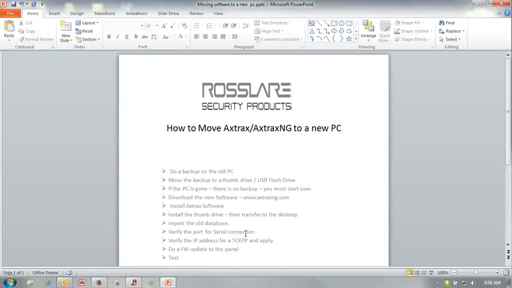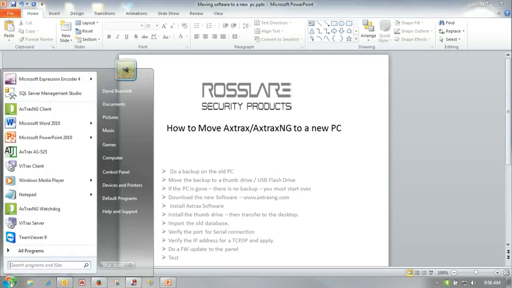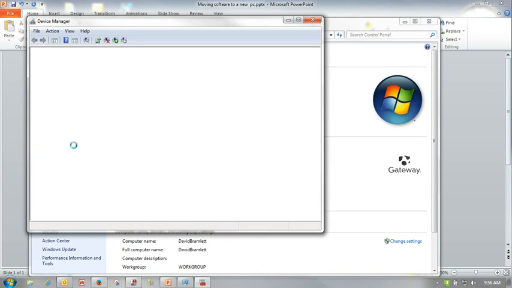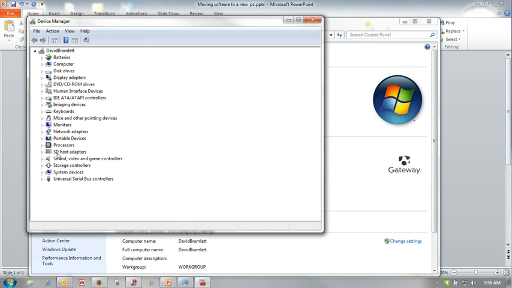And the next thing that you would do is, if you are on a PC and you are connected serial, then you'll need to know which port I'm now on, because you will have to change that. To find out which port, the easiest way in my opinion is go to Windows Start, right click Properties, go to Device Manager, and you would have ports. In my particular case, I'm hooked up as a TCP/IP, and I do not have any ports connected at this point in time.